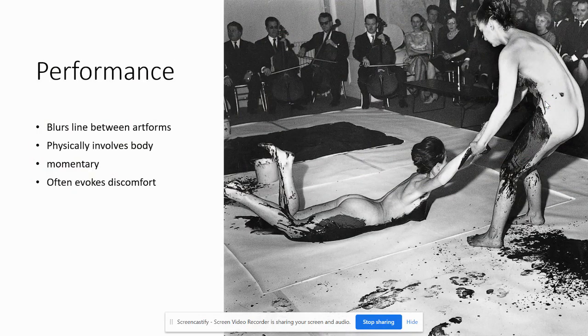Now, performance. Here is where we get quite interesting. Performance art blurs the lines between the different types of art forms, between performance, musical, theatrical arts, and the visual arts. It involves physically moving the body, or decorating the body. This could be painting literally with the body, as we see here. They are painting with the female figure, or it could be something like tattoos, and we will look further into tattoos when we look at Polynesia.